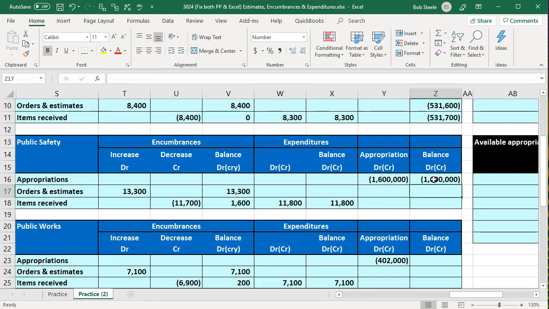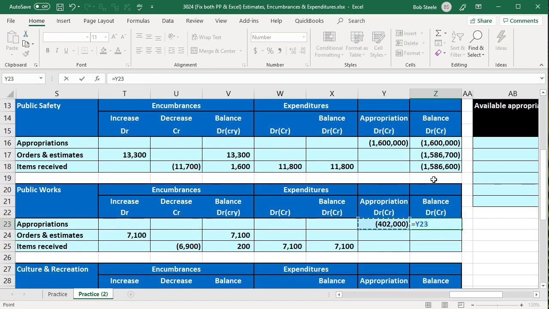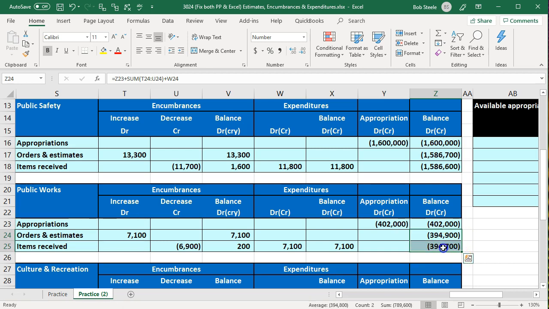This equals this item. This is the one above it plus the sum of these two, close up the brackets, plus the detail in the expenditure. This equals the item above it plus the sum of these items, close up, plus the activity in the expenditure. And then we go down to the public works. This equals this item. This equals the item above it plus the sum of the activity here, close up the brackets, plus the expenditure activity, and enter. And note, once you have the first one, if you do the formula correctly, you could copy it down, autofill it down. I'm just retyping the formula just to get used to what it's entailing.